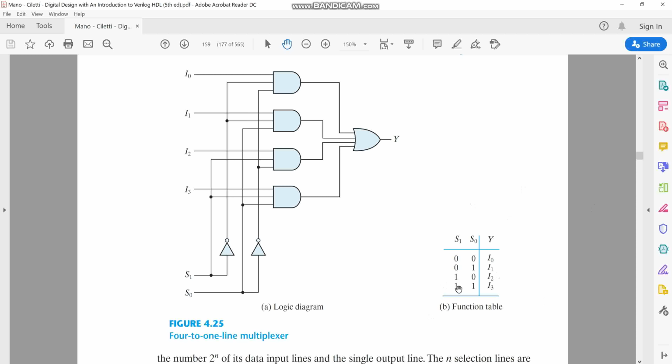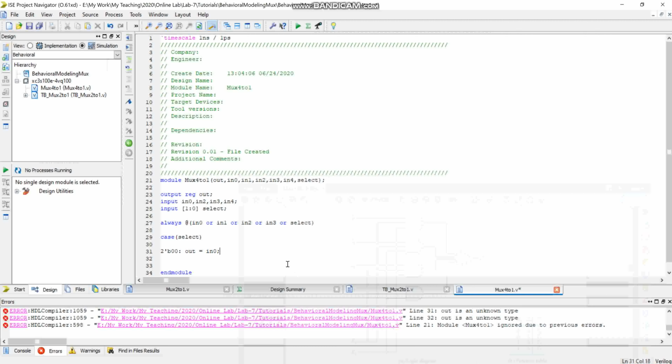This is what we are doing in the case statement: we are implementing these cases, right? So in this case we want output to be equal to input 1.